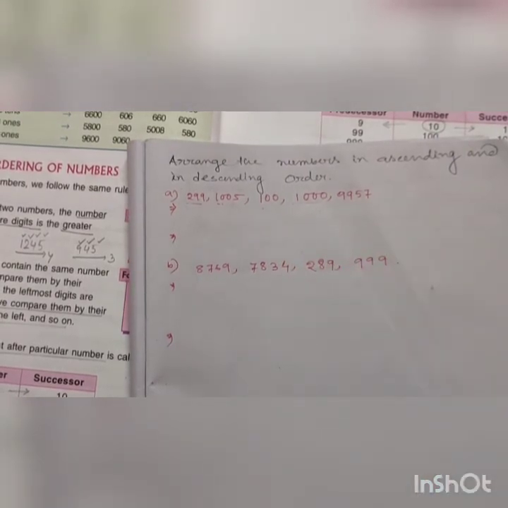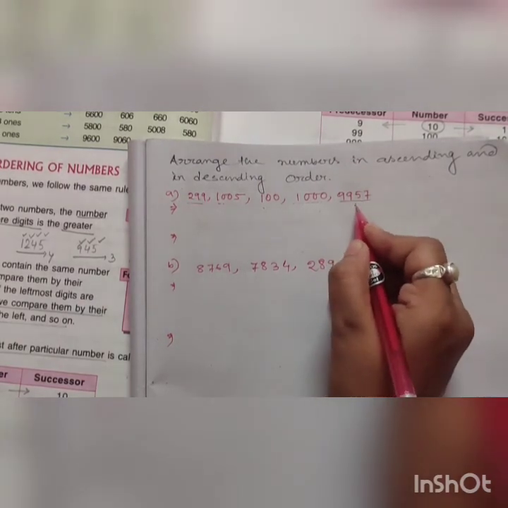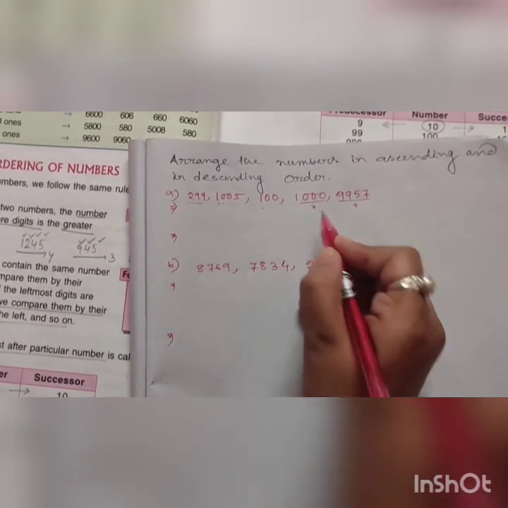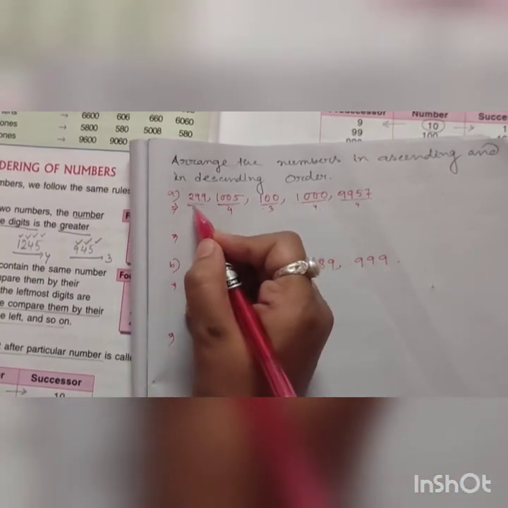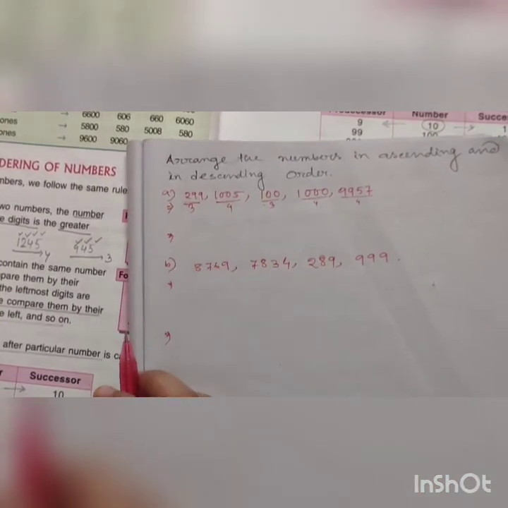যে নাম্বারে দুটো ডিজিট থাকবে সেটাকে আমরা বলবো 2-digit নাম্বার, যে নাম্বারে 4 number of digit থাকবে সেটাকে আমরা বলবো 4-digit নাম্বার, and which number contains 3 number of digits, that is called a 3-digit number. Okay, and this is a 4-digit number. This is 4-digit, this is 4-digit, this is a 3-digit number, and this is 4-digit, this is a 3-digit number.